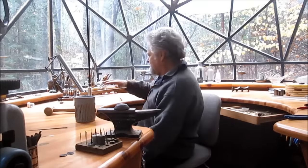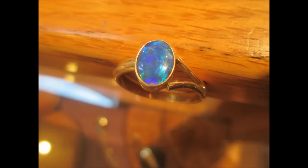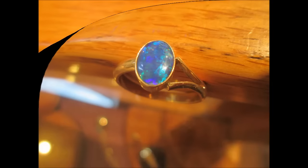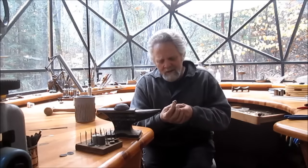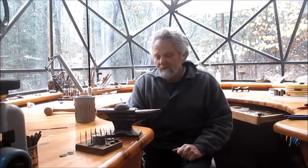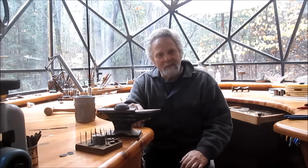So she bought this ring from me, and I'll give you a close-up picture of it. She bought this ring from me about 3 or 4 months ago, and we got it sized for her, and she wore it for about a month or so, and says, you know what, it's just not thick enough. It needs to be a little bit thicker, width-wise. So we're gonna add a couple of bands to it to widen it up a little bit.